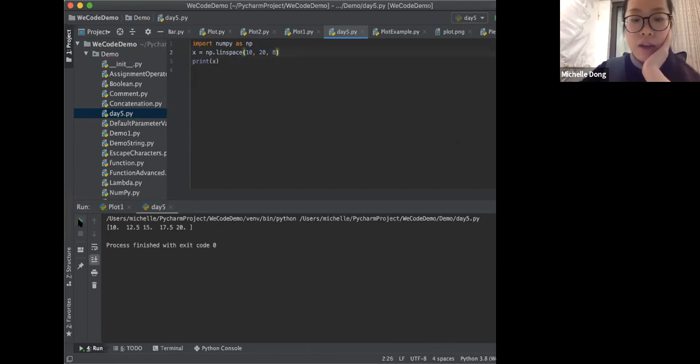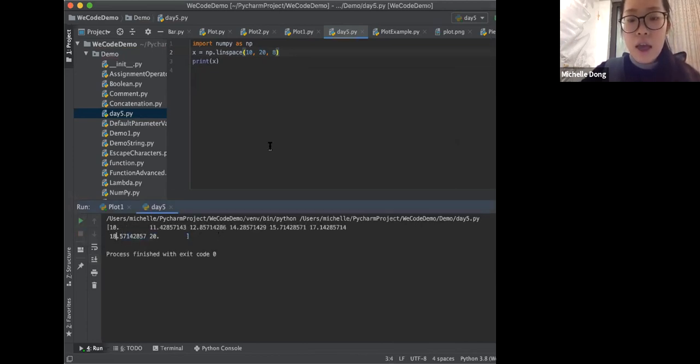We can also change it to 8. It will give us 8 numbers between 10 and 20. What we should notice is that 20 is inclusive here. Unlike arange, where the end number is not inclusive, here the end number is inclusive. So it is worth remembering.